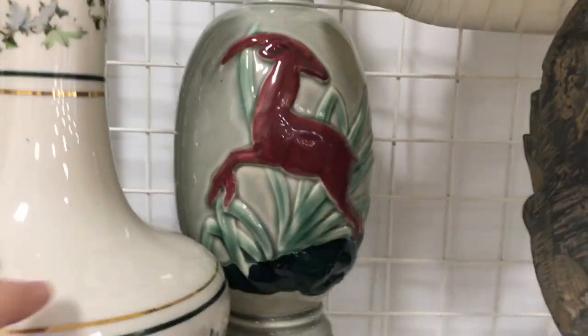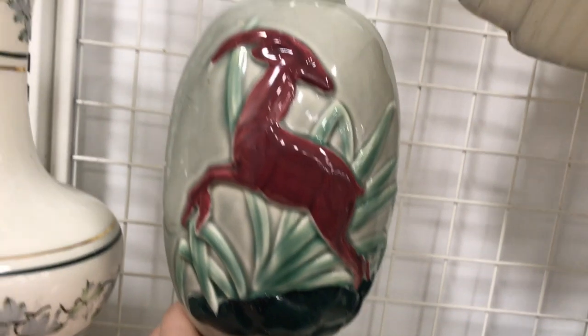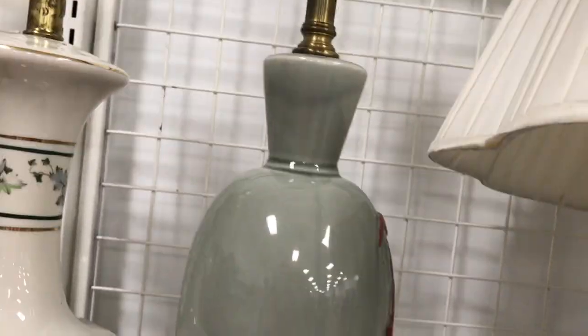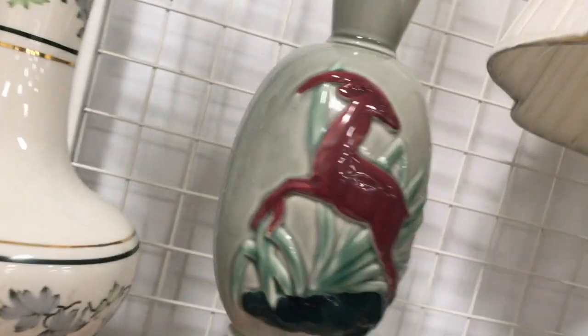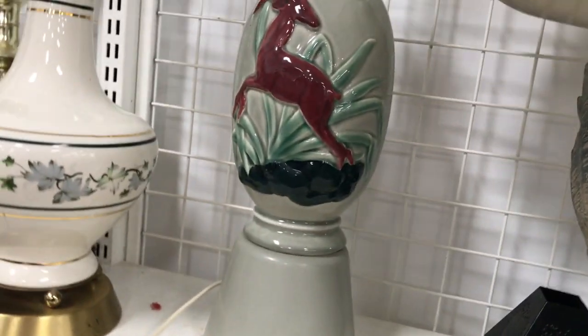Oh, what is this? And here we have some lamps. I really liked this. This was definitely like a mid-century modern. I did not like the paint though. I liked the gray. I mean, those colors, it did have some damage, but definitely some age. Trying to see the bottom of it, but I haven't found another one just like this. I haven't really done the normal work I would do because I walked away from this, probably because of the damage, and the quality just wasn't there.